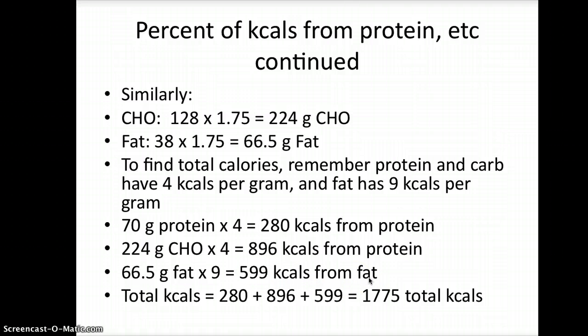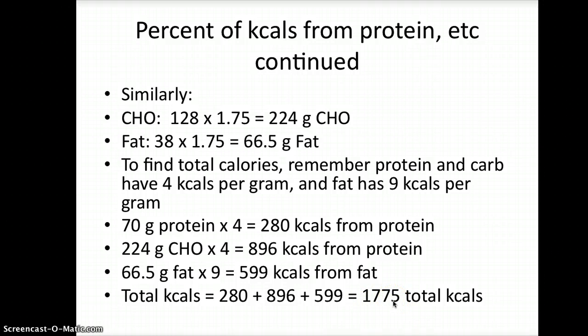Total calories is the calories from the protein, calories from the carbohydrate, and calories from the fat, all added up. You should notice that they're going to equal very similar to the amount of calories that was your goal. So my goal was 1750 calories. Because of rounding and just various errors in formula making, it's not going to come out to be exactly 1750, but it should be very close. If you're getting a number that's like 1900, 2000, something like that, then you've done something wrong. Go back and check. Okay, so our total calories was 1775.